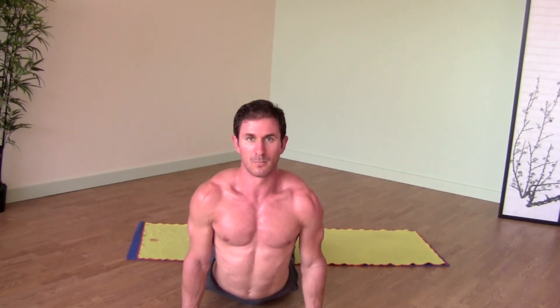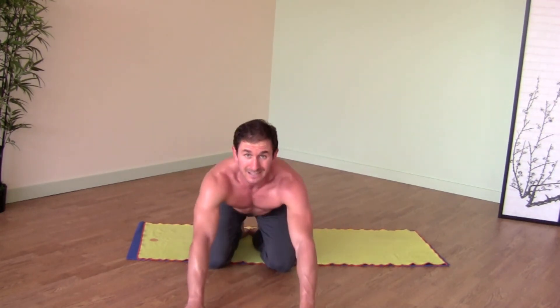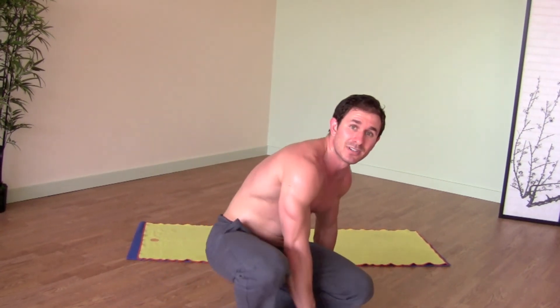Take a breath in and out. One more inhale. Exhale it out. And that is upward facing dog. Give it a try. See how it works for you. Wherever your flexibility is, just start slow. Feel into your back, feel your shoulders rolling down your spine. Arms are strong, pressing into the floor. This is a big opener of the chest — it's a phenomenal pose. Give it a try.